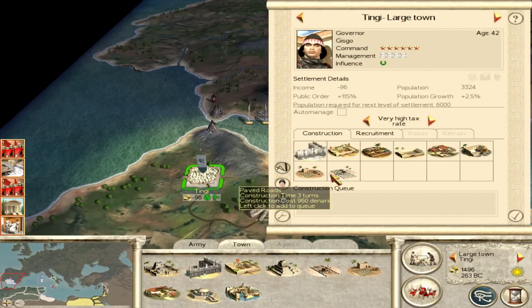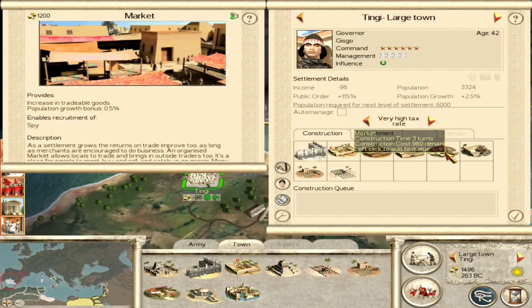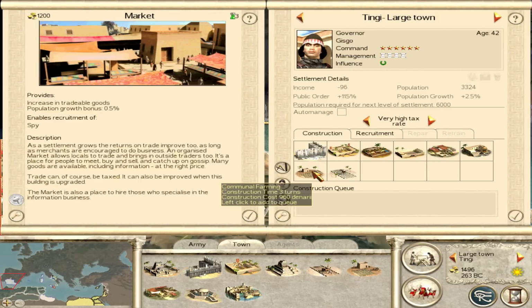Right, what are we doing in this settlement? So public order is very good. Squalor. We're suffering a bit. Bit of corruption. Taxes. So we could get a market. What will a market do? Increase in tradable goods. Food production. Three goes. Let's go for commercial farming.